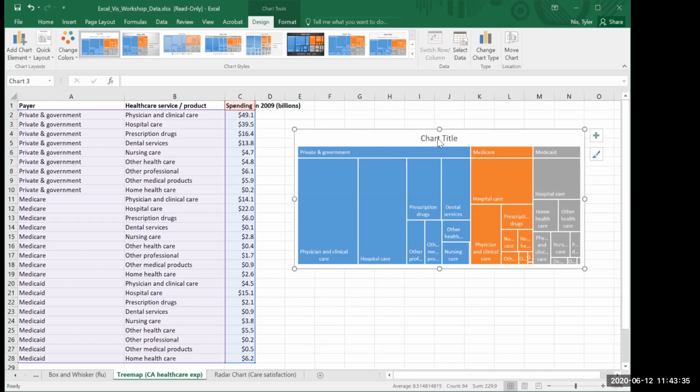One other thing that I would want to point out, I'm going to rename this chart very quickly, and then I'm going to show you one other way that you can customize these banners to get a little bit more data into the chart itself. So if I were naming this chart, bear with me while I type this out.